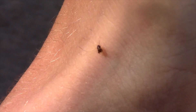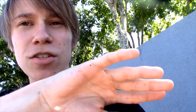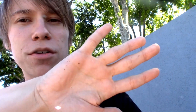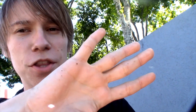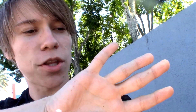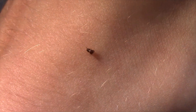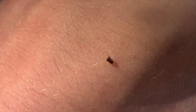Even though these ant crickets are quite fast runners, they cannot fly — neither the males nor females have wings. This means they have to walk and run all the way across if they want to go somewhere. And two, the males cannot make noises, so unlike most other crickets where males can chirp with their wings using a patch called a stridulatory file, these don't have wings and therefore also don't have a stridulatory file and cannot make noises.